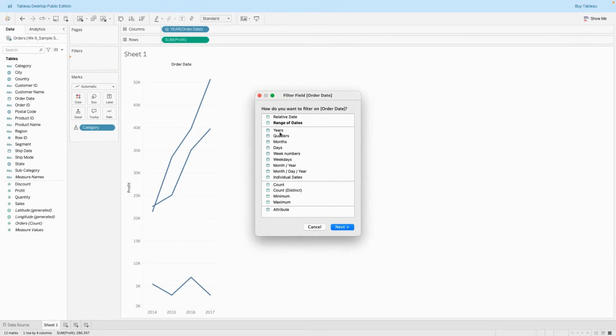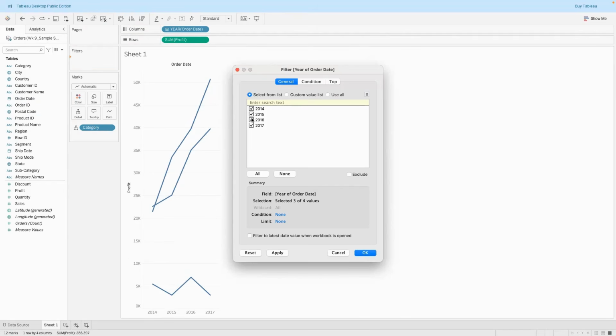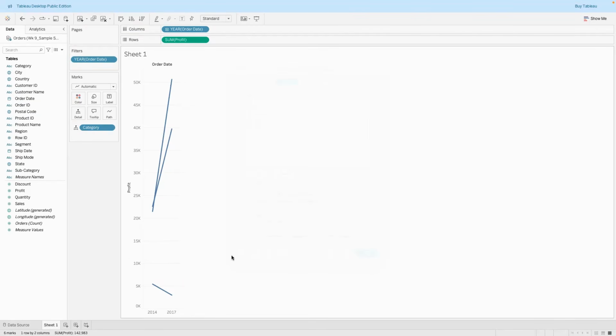And we make it years. Next, we're just interested in 2014 and 2017. All right, so we can see our standard slope chart is already taking shape.